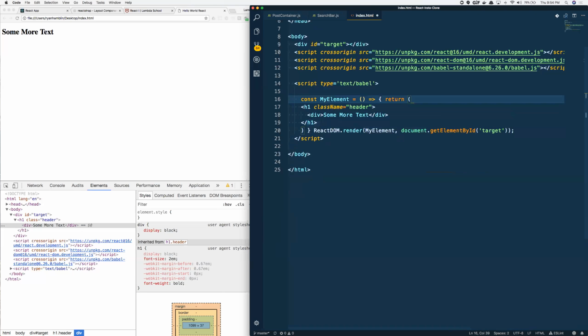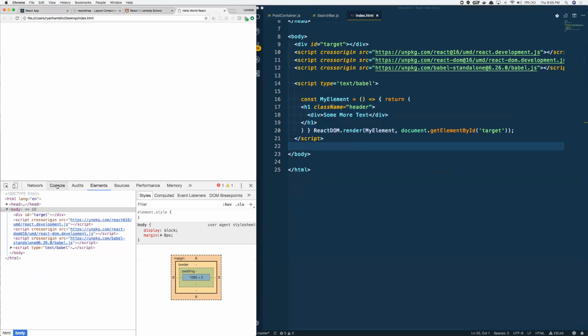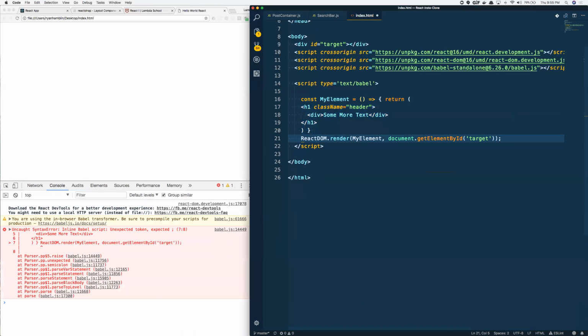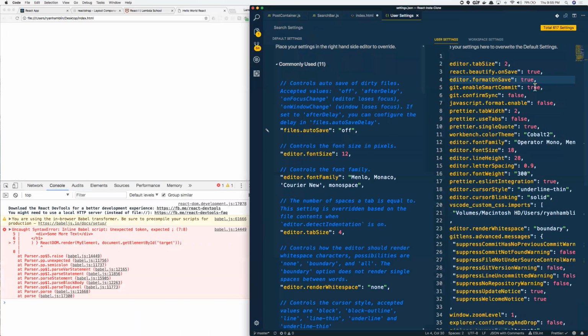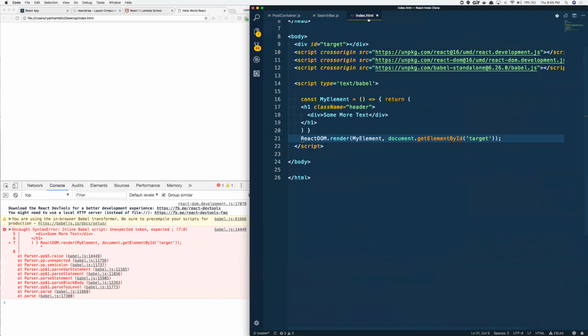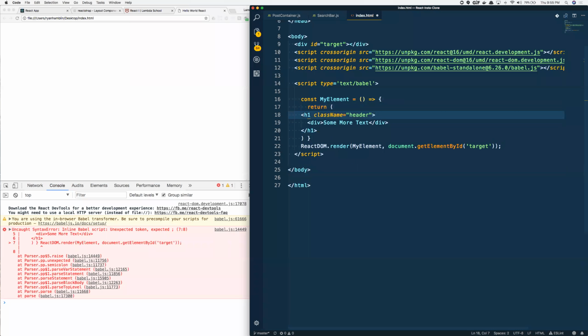My gosh, my formatter hates me because I'm in JavaScript land. We'll leave it though for now. I mean, I'm in HTML, but yeah, my editor's being lame. And I have a problem. You kidding me? Okay, auto formatter, you go bye. Okay, and this needs to return our h1.